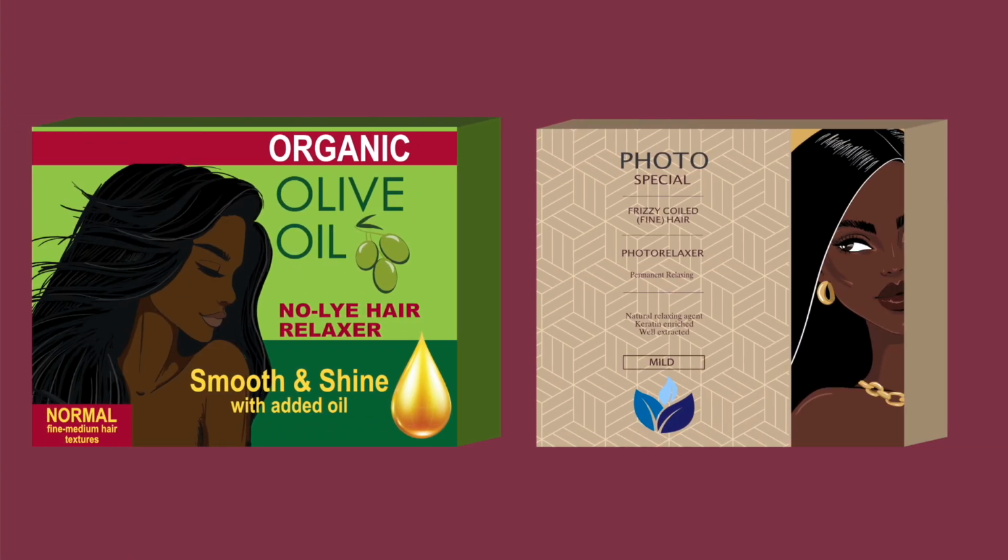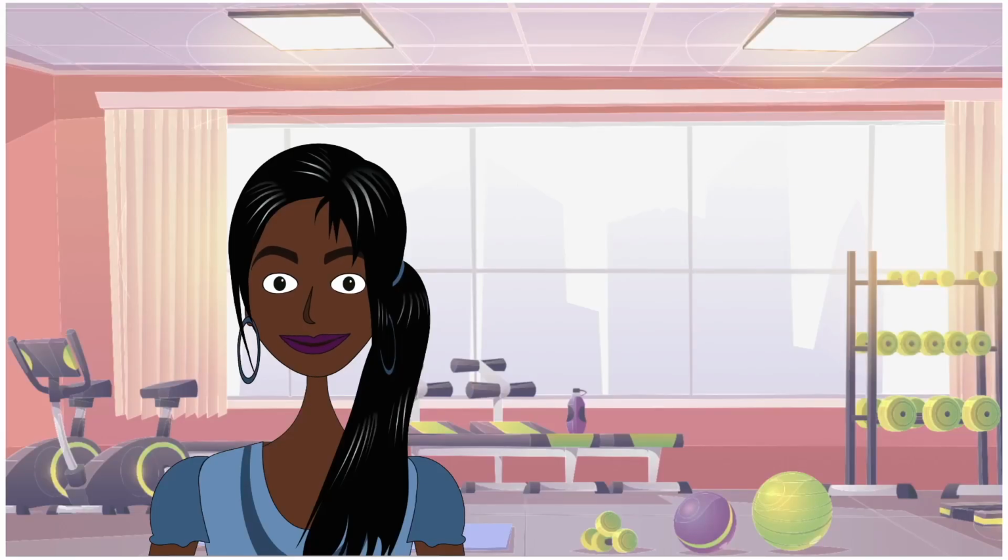Most people think that picking out a relaxer is as easy as selecting the box with the prettiest head of hair on the cover. Not so. There are a lot of things to be considered when picking out your relaxer.